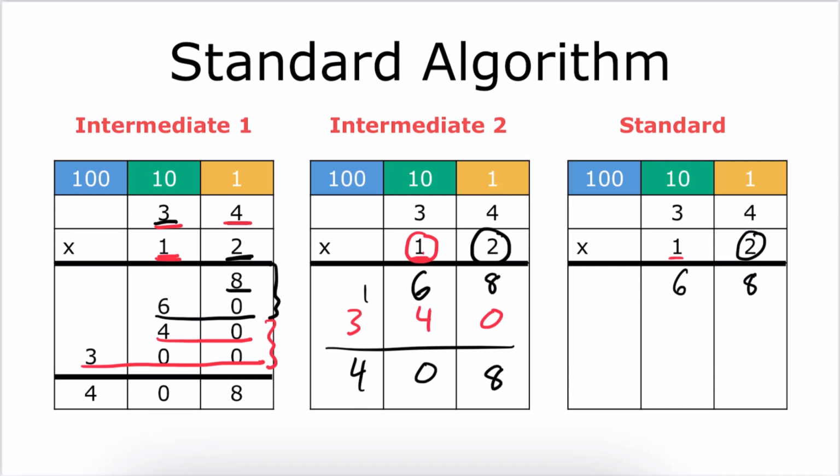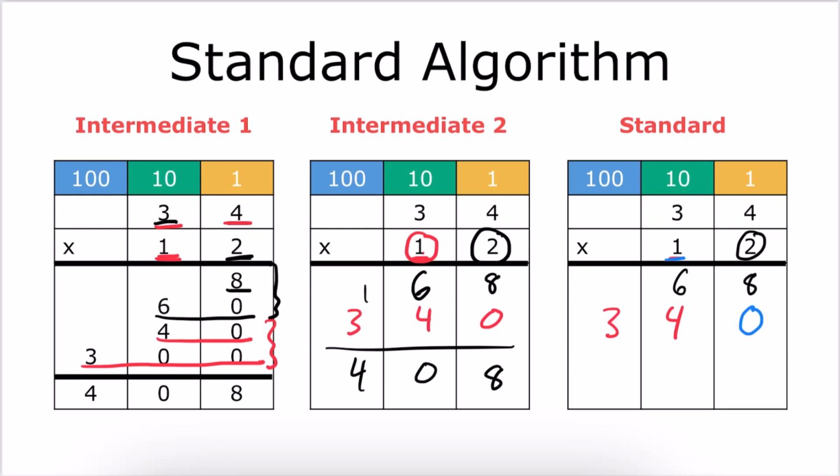So if I made 1 copy of 4, that's 4. 1 copy of 30 would be 30. So 1 copy of 34 is 34, but we're going to write it in the tens place. So kind of the idea of this is that this 1 represents a 10, but you can think about it as 1 times 10. And you multiply the 34 by 1, and then you multiply by 10 and put a 0 at the end.